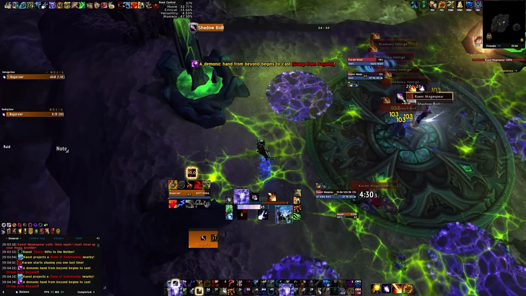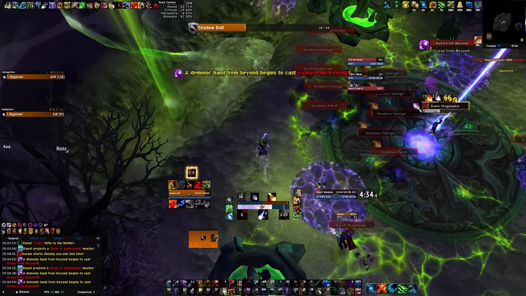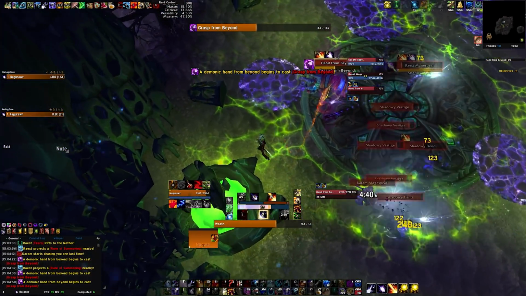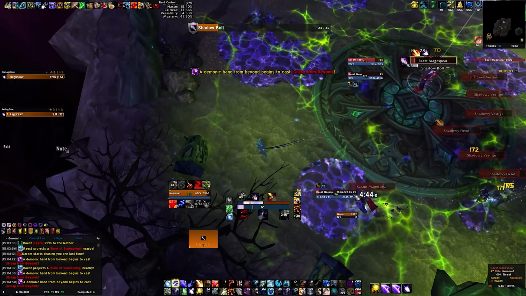Remember, the challenge is over as soon as you kill Raest, so you don't have to damage Karam at this stage at all. You should kite him, use Cyclone, and root him while only DPSing Raest and the Hands from Beyond. I made sure to CC Karam before using my cooldowns here.